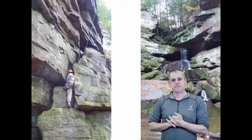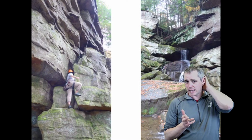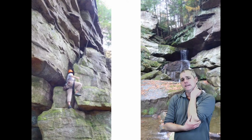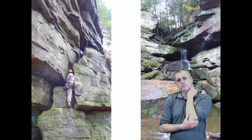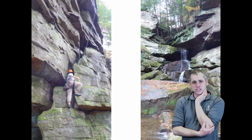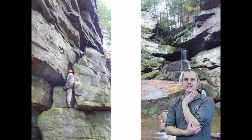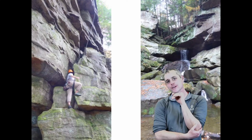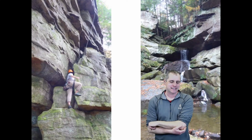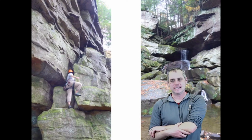So the picture here on the left is a nice climb. It progresses, so it starts a little bit easier, kind of staircase-like. It's wanting to throw you off a little bit, but it's pretty good. But then it gets harder, right? So we always joke that the hardest part of the climb should never be the beginning, right? The hardest part of the climb should be like 2/3 or 3/4 of the way up. And McConnell's Mill has a lot of routes like that. There are routes, obviously, where the hardest move is closer to the bottom, but it's just good spots.